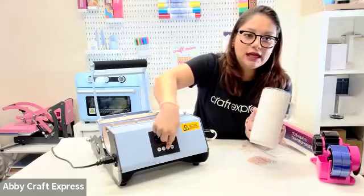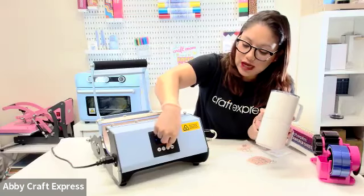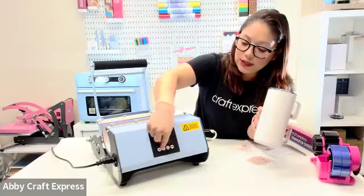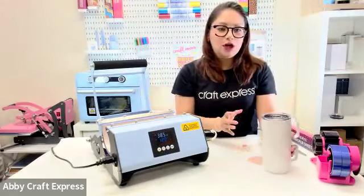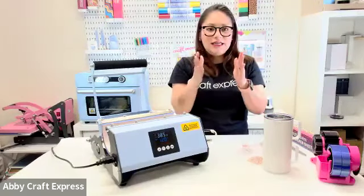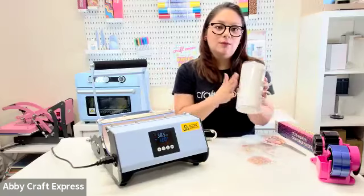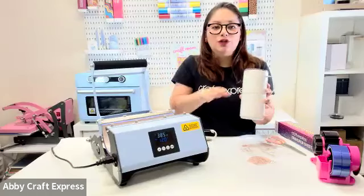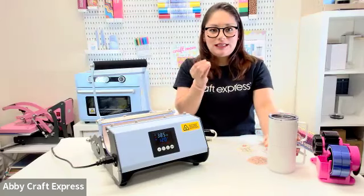If you're using a skinny tumbler, you will have to rotate your tumbler in your press. So when you're using a tumbler, you don't press for 120 seconds and then rotate. The 120 seconds is the total amount of time that you sublimate a stainless steel product. So if you're going to have to rotate that tumbler, just cut your time in half. So for a stainless steel tumbler, you would do 60 seconds.